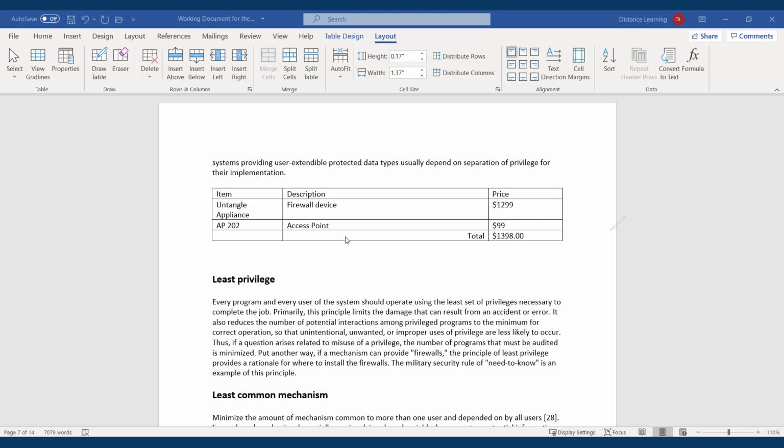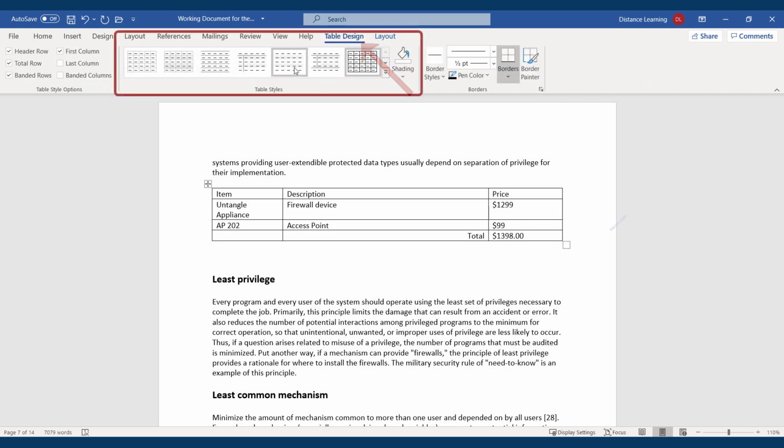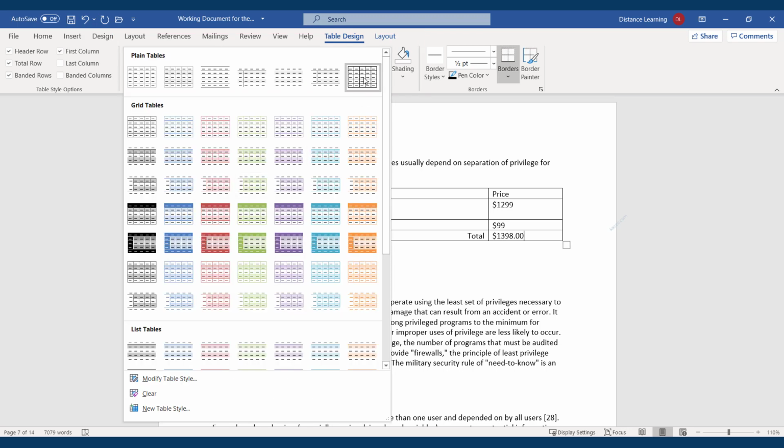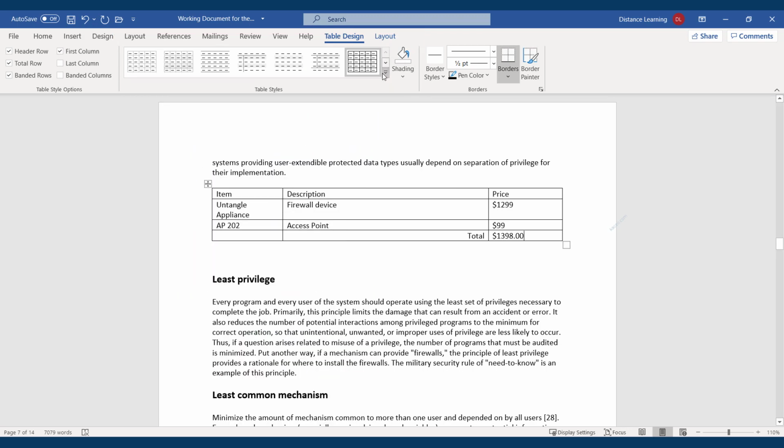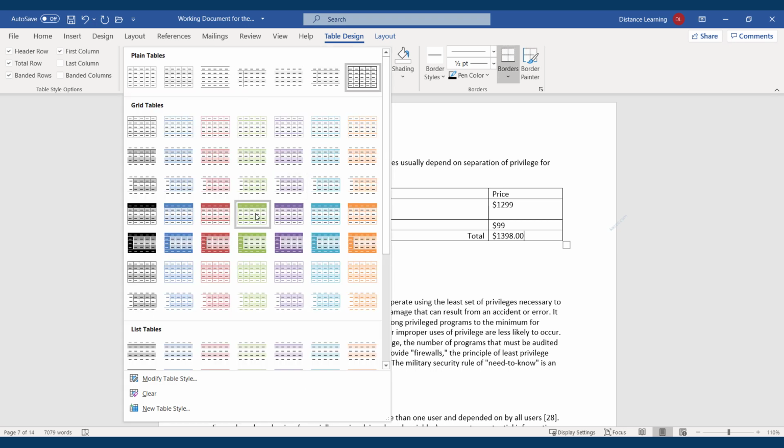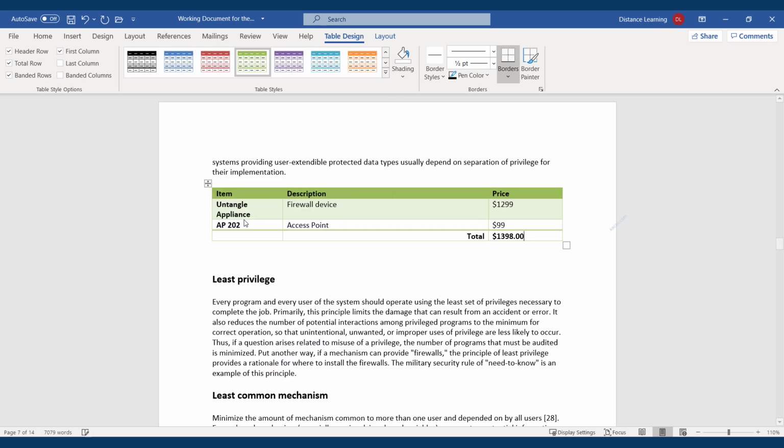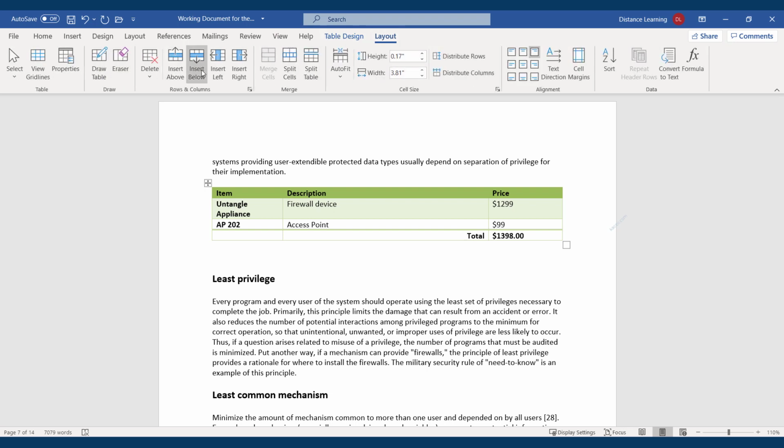Now at this stage, let's suppose that we want to make this table look better or more professional. We go under the Table Design Tools and then pick one of the designs from here. If you click on the down arrow under the Table Styles, we can select from one of the styles here. To make additional modifications, I would suggest that you check out these other options, and notice that you also have these tools for adding rows and columns below.